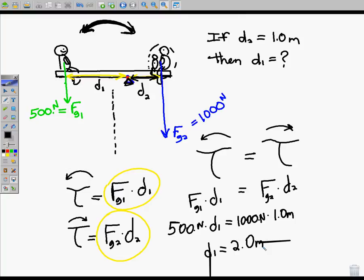This situation, when the torque going counterclockwise is equal to the torque going clockwise, is known as rotational equilibrium. Sometimes you have to do some logical thinking to figure out these problems. So let me give you an example and give you guys a moment to try to see if you can figure it out.